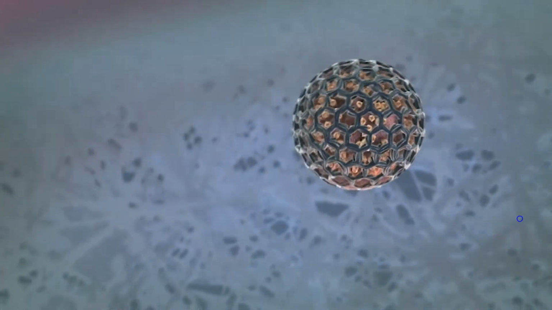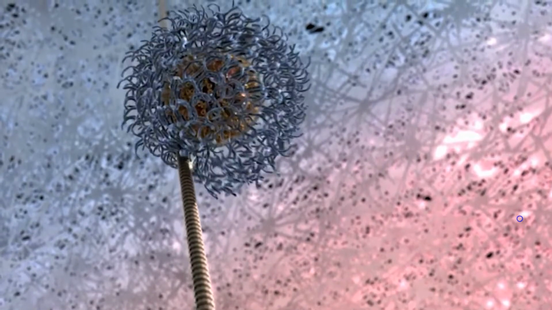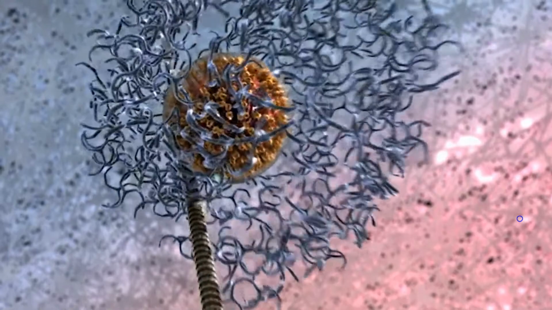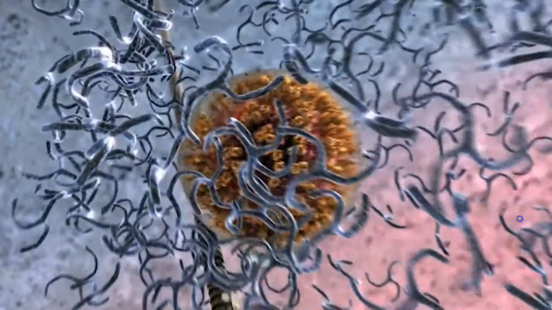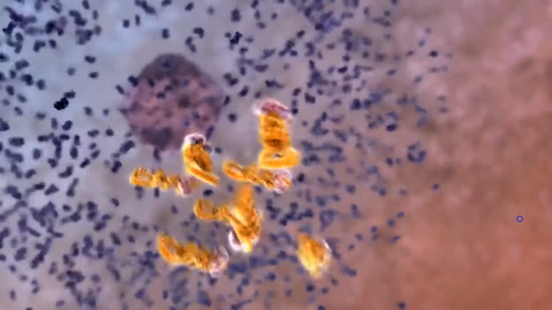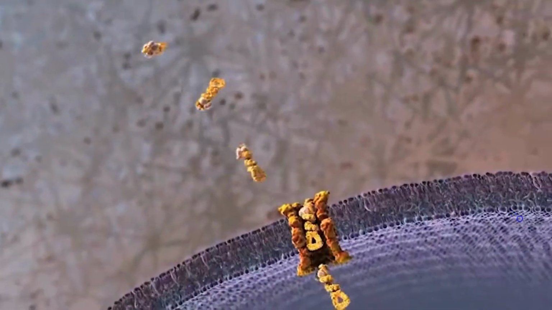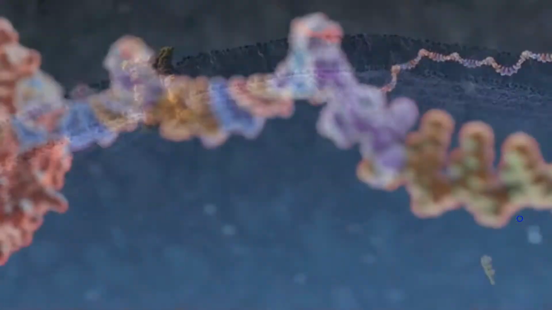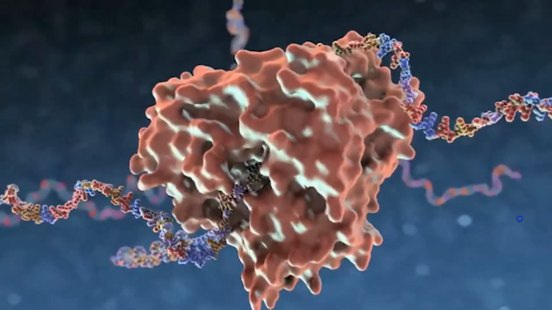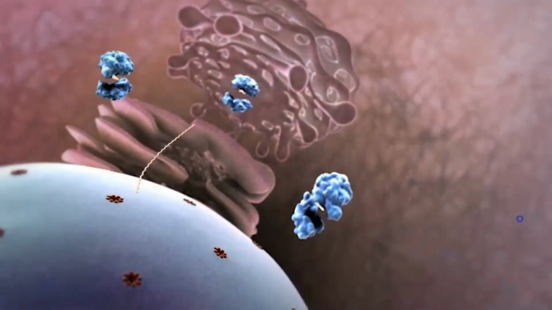The vesicle is transported on microtubules inside the cell by host proteins called kinesins. During transport, the membrane of the vesicle fuses with the membrane of the virus, and the capsid undergoes uncoating. The viral core, RNA, and proteins are then released into the cytoplasm, where they are guided by host proteins to the nucleus of the host cell. At the nuclear membrane, the viral core uses host protein channels to enter. Inside the nucleus, cell machinery is utilized by the virus to replicate the viral genome and make messenger RNA, mRNA.